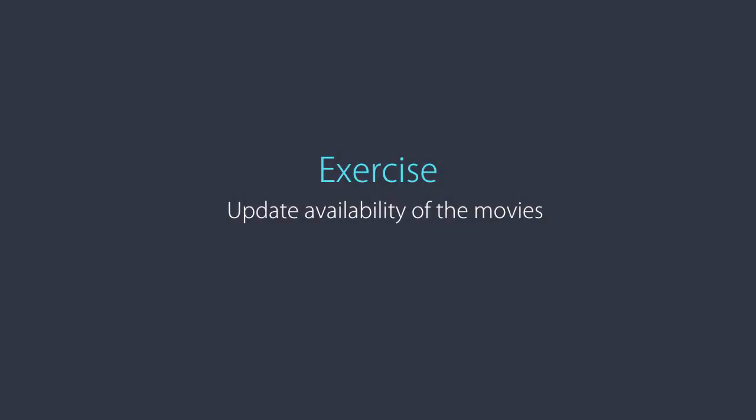So here's your exercise. I want you to make the necessary changes in our API to update availability for each rented movie. As a quick tip, you need to add this new property to our domain model, update the database, and then modify the logic in our action. We'll review my code in the next lecture.